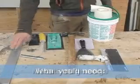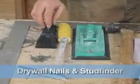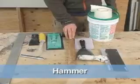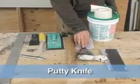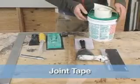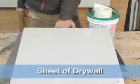Now we're going to tackle a larger hole. For this project, you'll need a metal straight edge, a utility knife and a pencil, some drywall nails, a stud finder, drywall saw, some drywall sandpaper, a hammer, some regular sandpaper, a putty knife, a drywall trowel, joint tape, joint compound, and of course, some drywall.